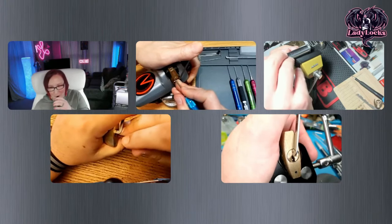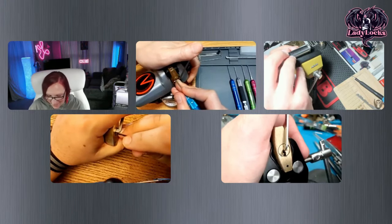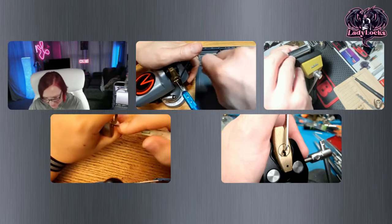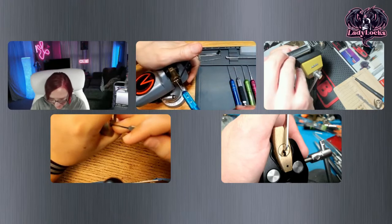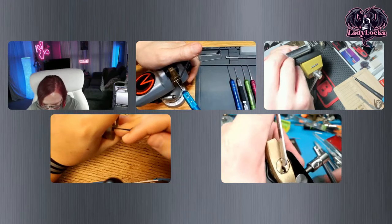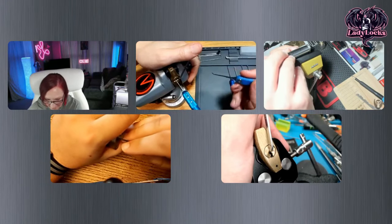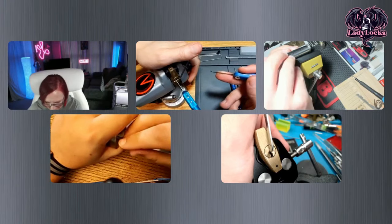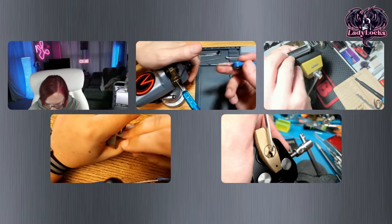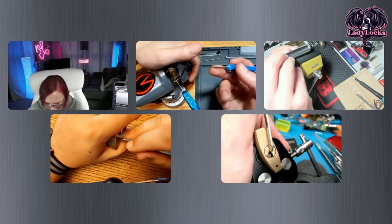My number one advice tends to be slow down. Watching YouTube videos can actually be detrimental — you can learn a lot from them, but there's a habit of following that pattern: boop, boop, boop, boop. When you're learning a lock you really don't want to pick it that way. It should be painfully slow — not just moving from pin to pin, but in lifting the pin. Lifting the pin should really be slow. When it snaps into set, you don't have a lot of force behind it where you're shoving it into over-set — you can stop it.